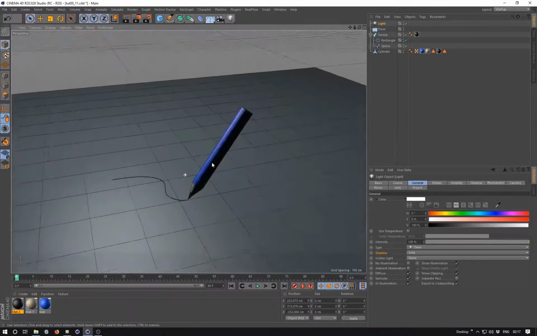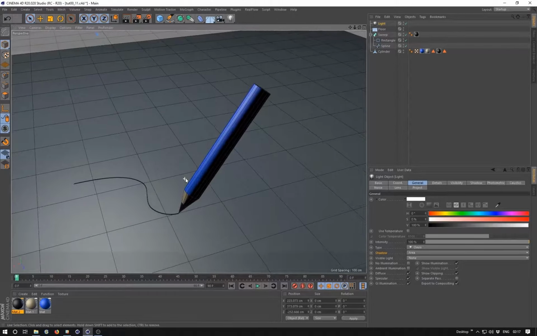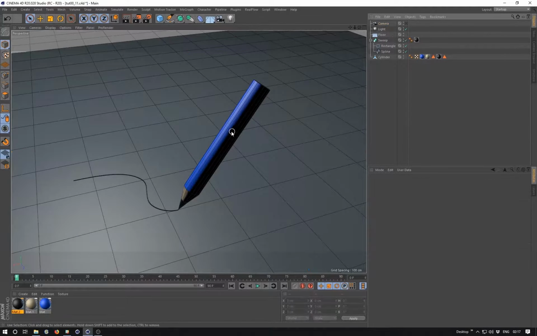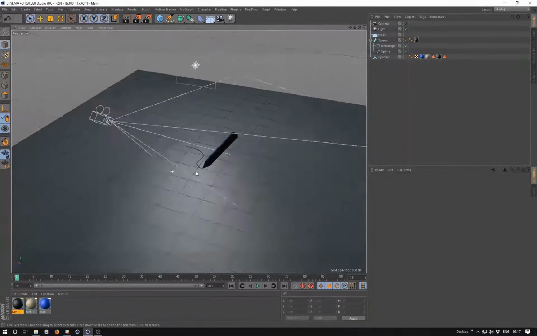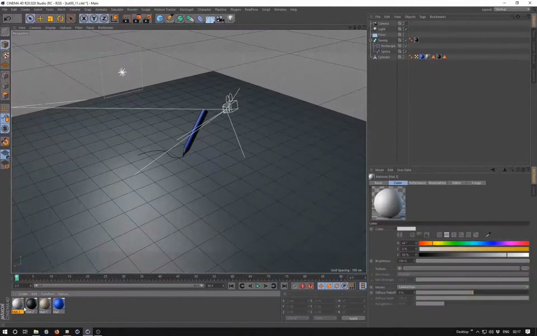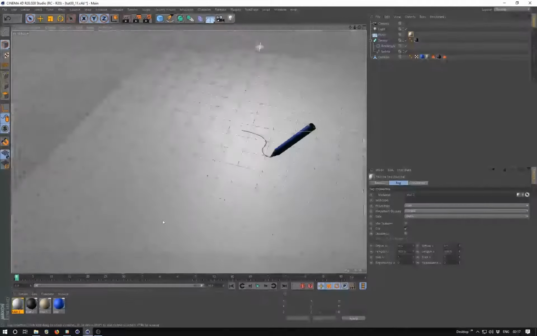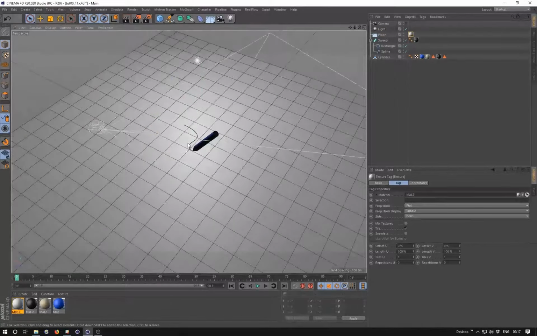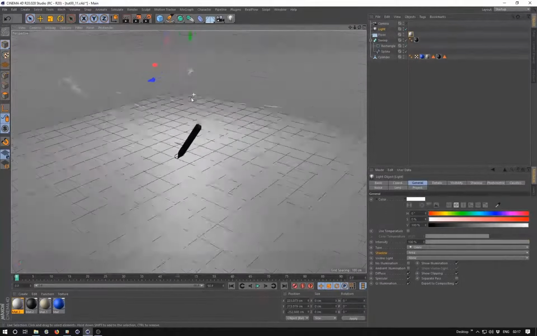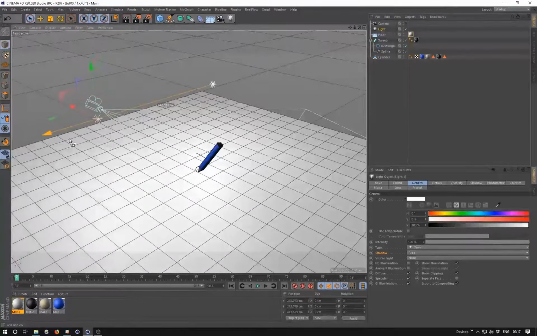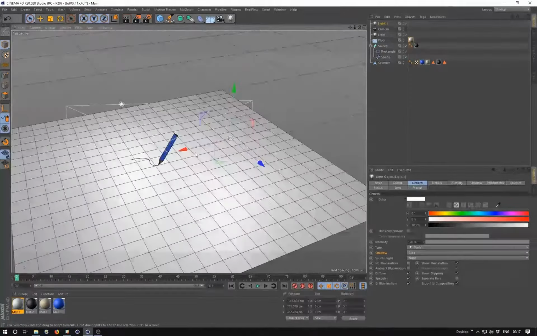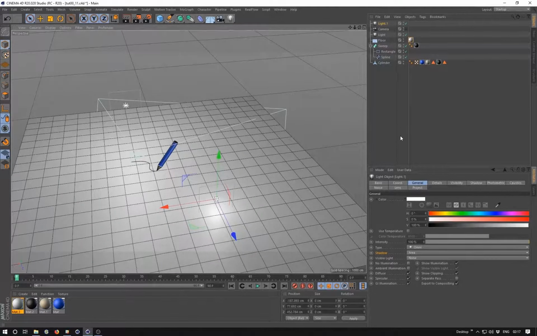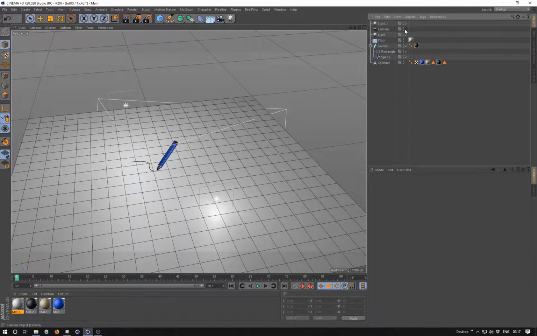Let's place a camera. To do so, we have to set up the view we want to have on a render and press the camera icon. Now we have the camera in the scene. Let's also create a floor material. We have to lighten it up a bit from the camera's side. To do so, select a light source and copy it to the camera side, holding Ctrl or Command on Mac. Release the button and place the source in the right position. To look at the scene from the camera, you just have to click on its icon in the Object Manager.